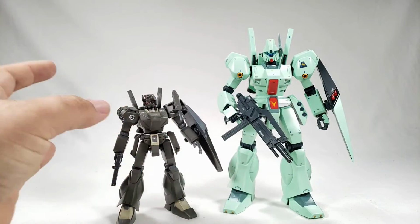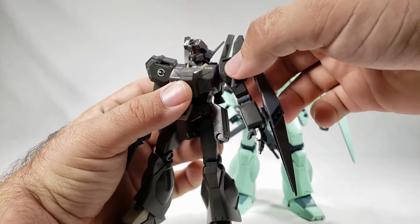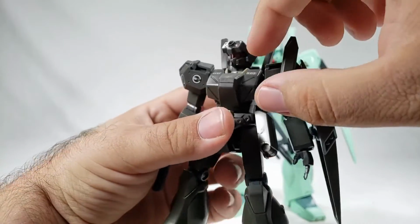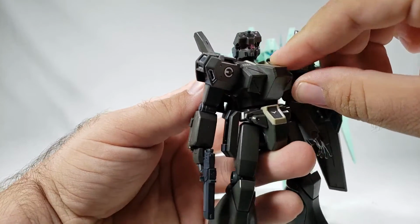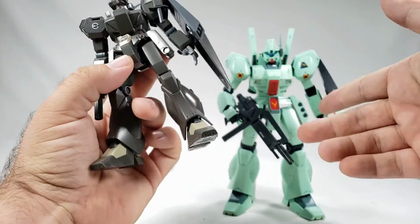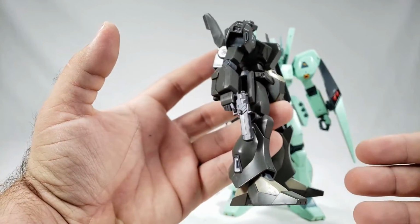And here he is next to the Conroy's Echoes Jegan. Echoes, I don't care. Yeah, we'll definitely be getting these down the line. This one's just got a heavier armored chest, but if I remember correctly, it's just plugged on over the main chest, so that's not a big deal. Different side skirts or front skirts, which by the way, this guy has no skirts on the front or the back. I love that. Leg-wise, feet-wise, exactly the same.